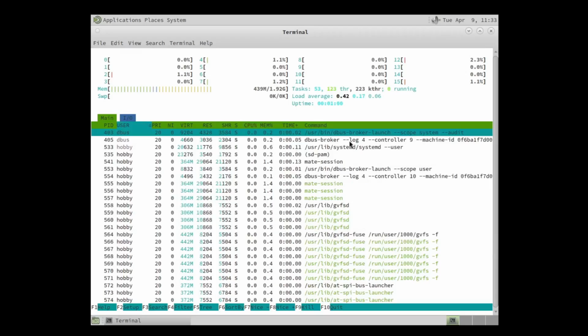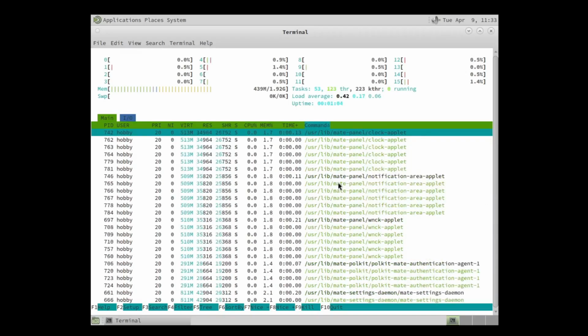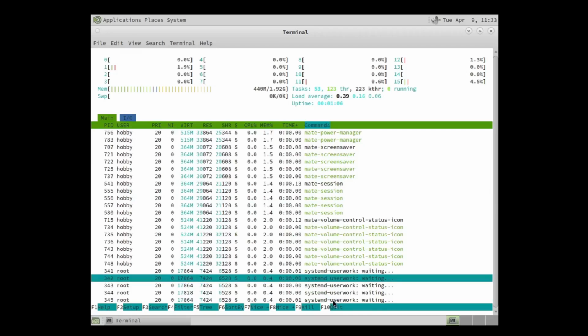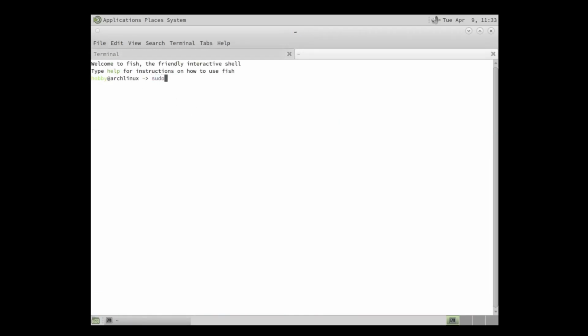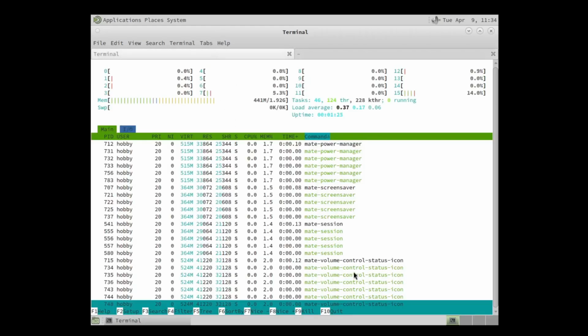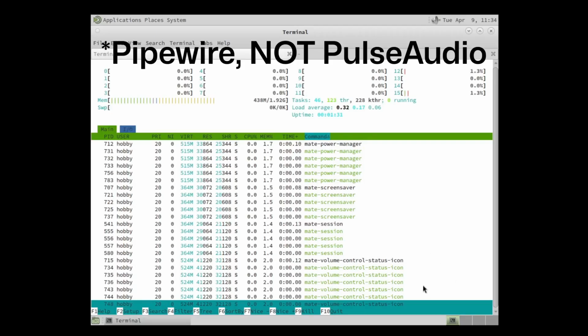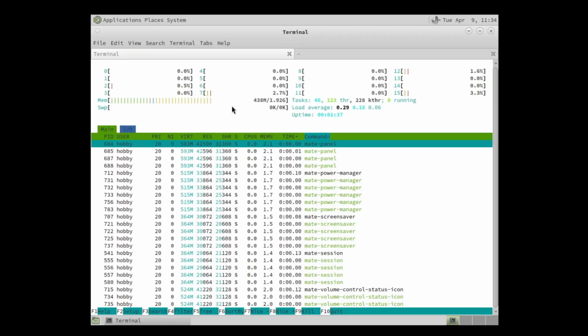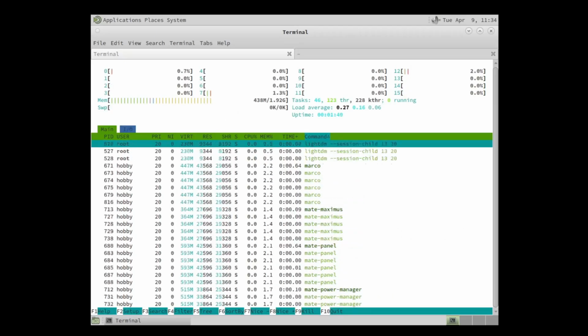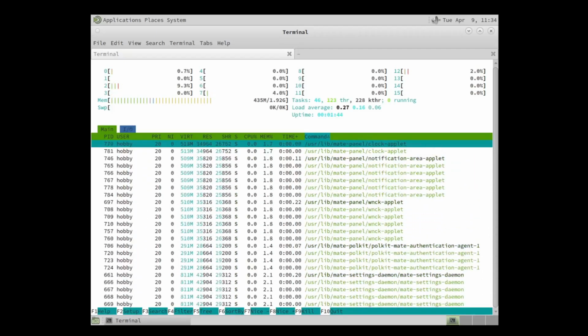And there does appear to be some kind of bug that I have nothing to do with, but it is that the user dbus is just sitting there waiting. And I looked into it, and I guess it is sudo systemctl stop systemd-user-dbd. We kill it, and those go away. Now, I thought that would have an impact on something like PulseAudio because Pulse runs as a user daemon, but it doesn't. So I have no idea what that is. And it wasn't even using memory or resources or anything. It was just sitting there. I'm not sure what that is, but I've got development work to do still, obviously.